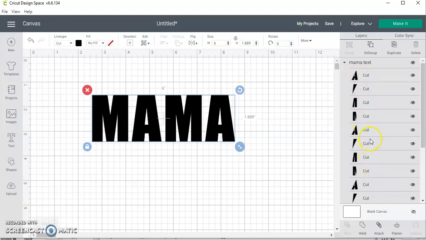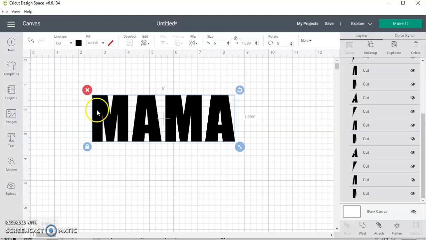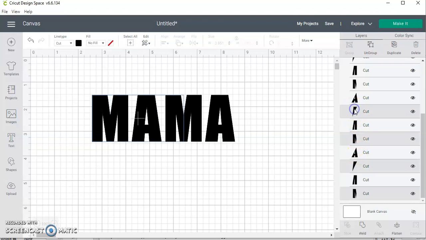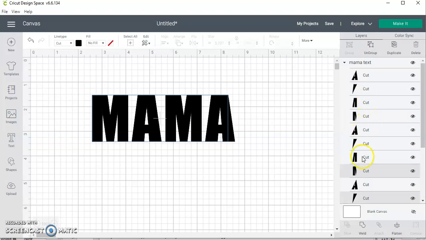I have this here. All right, so what I want to do is I want to select all the left side, which is going to be, let's deselect it, which is going to be this M, and I'm going to hold Shift, and this part of the A, this part of the M, this part of the A, this part of the M. So I think I have duplicates here. It should only have 4, and I have way more than 4. And I'm going to attach those, or I'm actually going to weld them. That will make them 1.